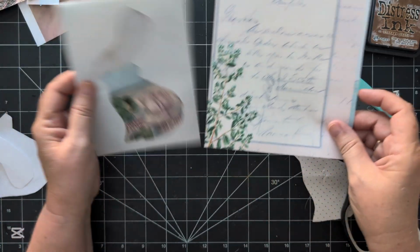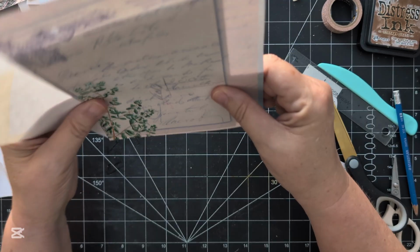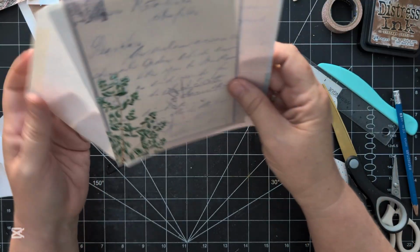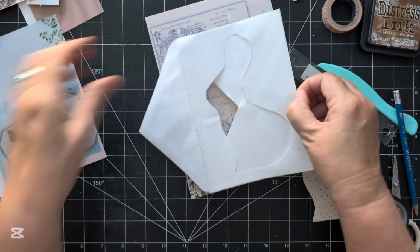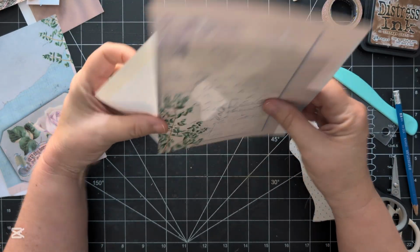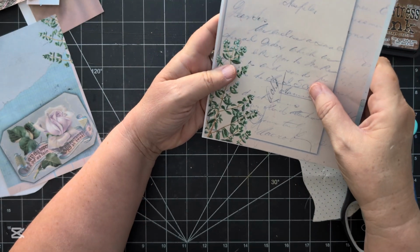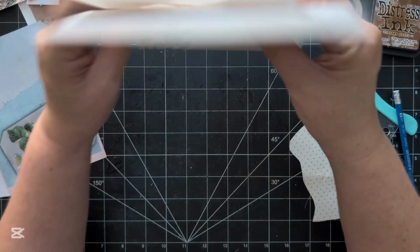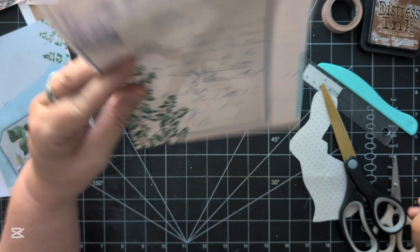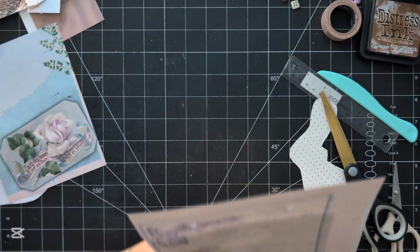So this is just simply one way you can do that: hold that up to the light and trace or figure out where your bunny goes. Let me just take this out for a second. So if I line this up to the bottom and match my corners, like here, I'm lining this up corner to corner. And if I hold that up to the light, to the window, I can see where to trace this bunny. So I'm going to go to a window and trace around. So I'll be right back.